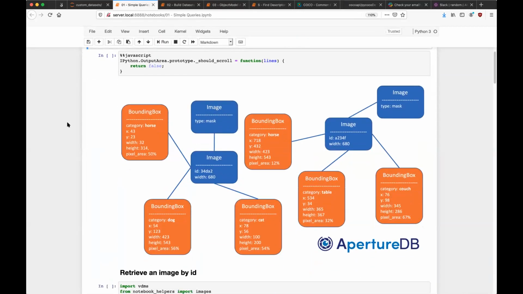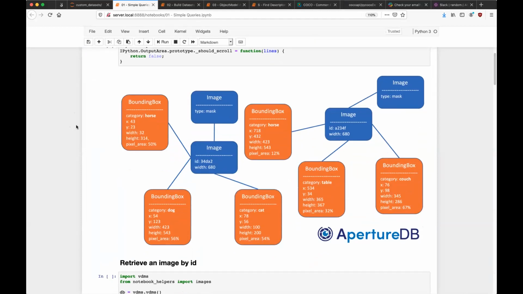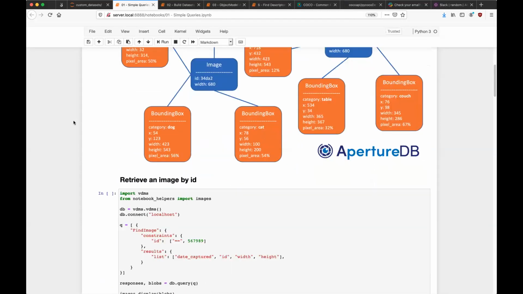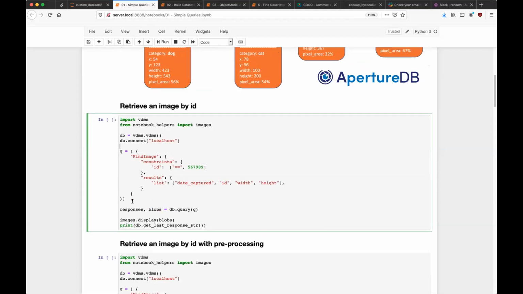So again, the starting point is this graph where we have all the information, and essentially the way our native query language works is based on JSON, and all you have to specify is the query expressed in a set of JSON commands that we have as part of our interface. All of them are pretty much documented in our documentation. So just to give an example, if we want to do the same thing that we were doing before, all we have to do is do a find image. We specify constraints, and we specify the list of, in this particular case, we can specify a list of properties that we want to get in return of that image.